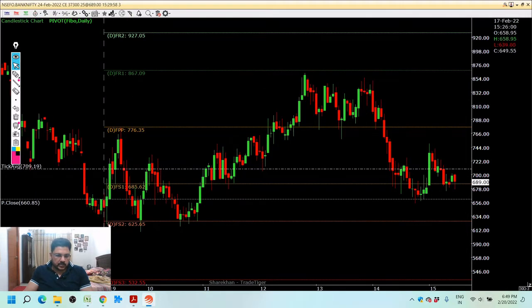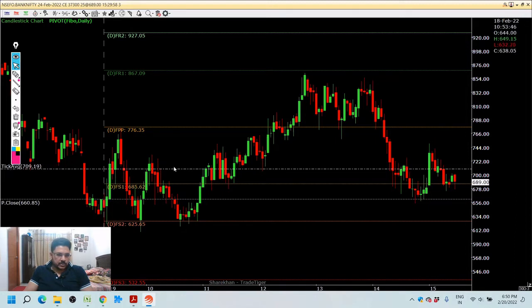So as you can see, Fibonacci would have given you an entry at 625 here. Okay, price closing above this, immediately you place an order at 625 and your target would have been 685. Easily it would have been hit, and you could have loaded half of it here and half here at 776. And at this point FPP you could have bought a put at this level or shorted this 776 at this level. Immediately you would have got this target or this target.